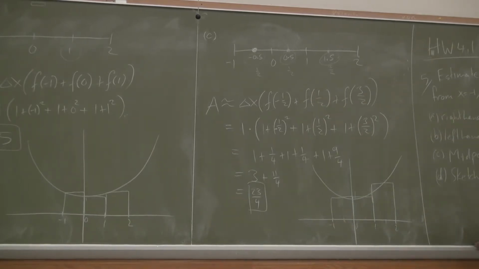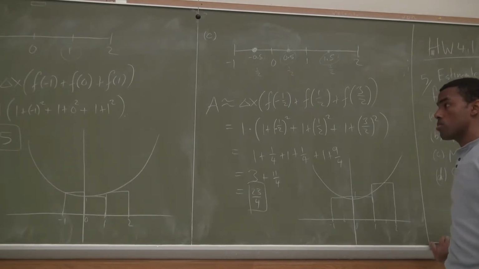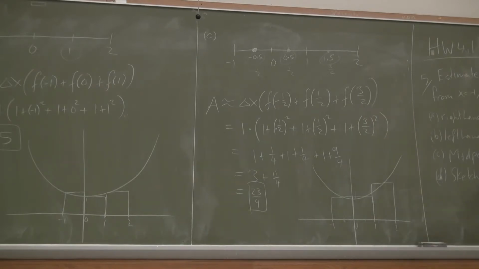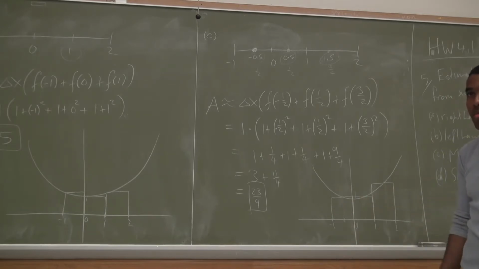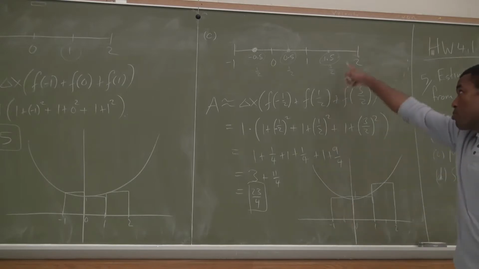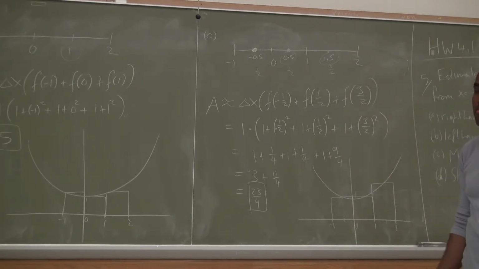Two questions then. So, you're not supposed to do a 6 rectangle thing? Well, that was in part D. It says repeat with 6. Conceptually, there's no difference. Why did you write it now as a fraction? Because I got my answer in decimal. I was squaring, and I am not allowed to use a calculator, so I want to practice. To me, squaring decimals is harder than squaring fractions. Personal preference. Okay. As long as you're at 1.5 and you square it and you get the right answer. Sure. Okay.